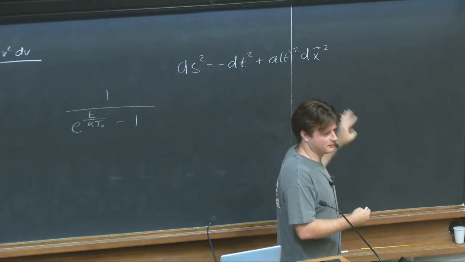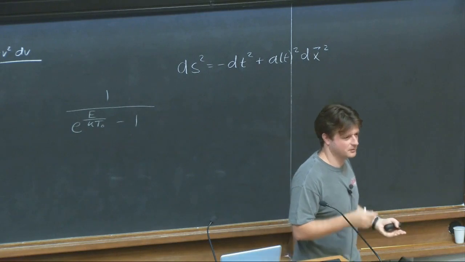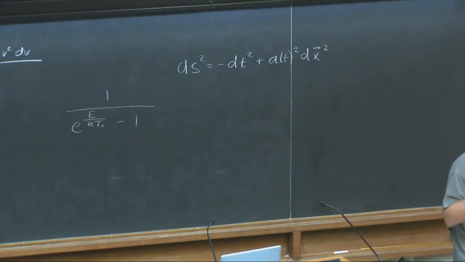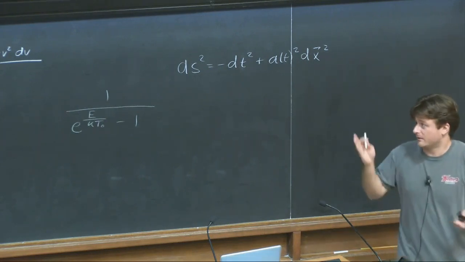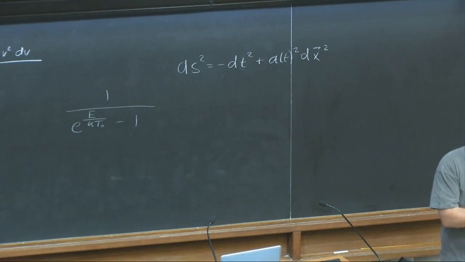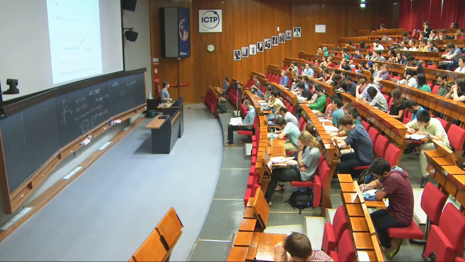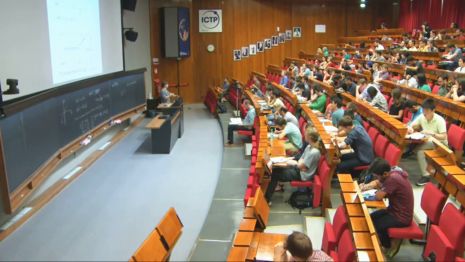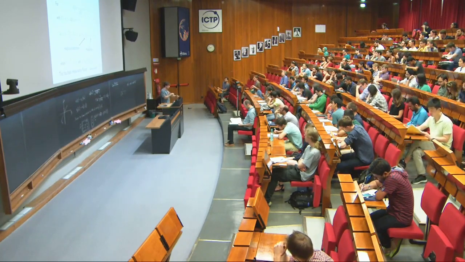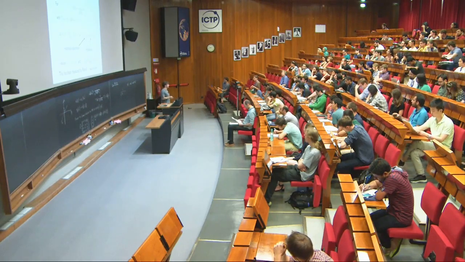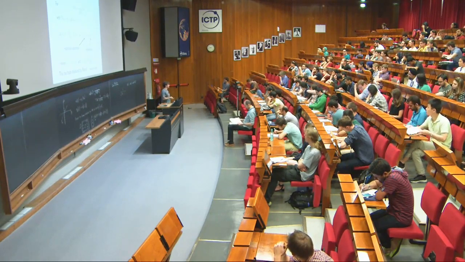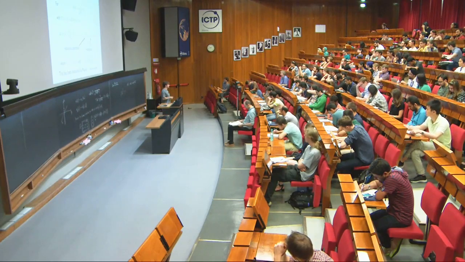So on short distances, you restore Lorentz invariance. On long distances, it's broken. The same way in the early universe in the plasma. So if you look at processes that are much faster than the Hubble expansion, then you can use the usual Minkowski calculations, and in fact, that's typically what's done. So all the scattering rates that I was quoting yesterday did not take into account the expansion rate of the universe. You're assuming that the individual scattering processes occur on timescales that are much shorter than the expansion rate of the universe.